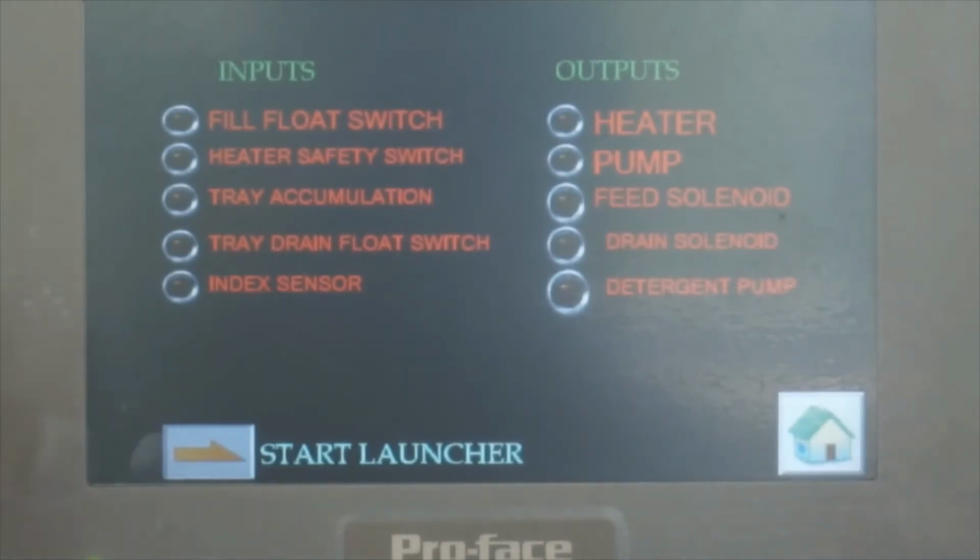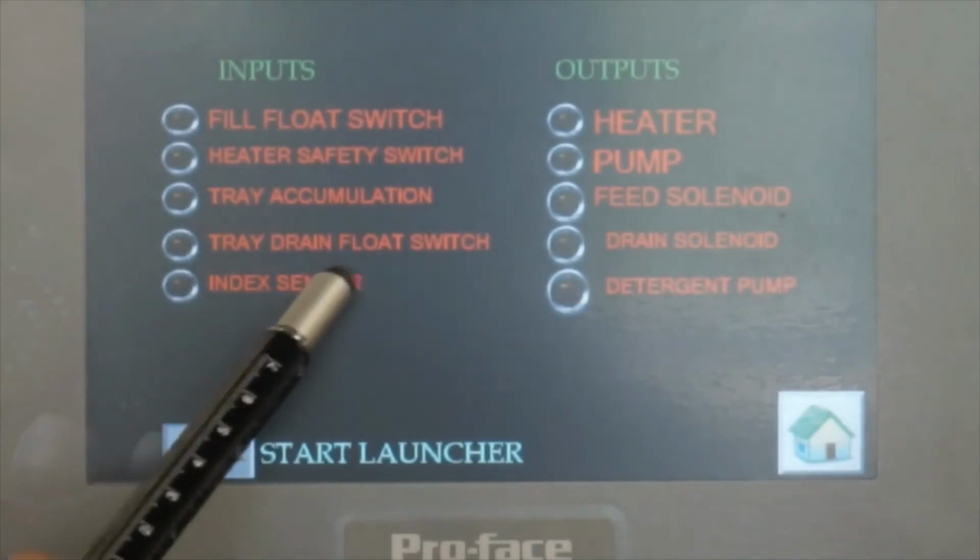Yeah. So what we think is, because all inputs are put here, anything coming in, the maintenance people can check it. Is the accumulation sensor working or not? Because it's a beam cutting, but they don't know if it's working or not. Is the signal coming to here, or is it a wiring problem or something else? So they can check here if it is on. Process of elimination sometimes. So it is easy for maintenance people to figure out the problems and issues, and it's helpful, the in and out. And also we have the index sensor.